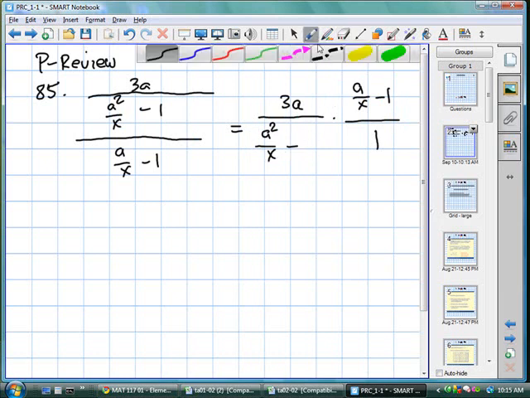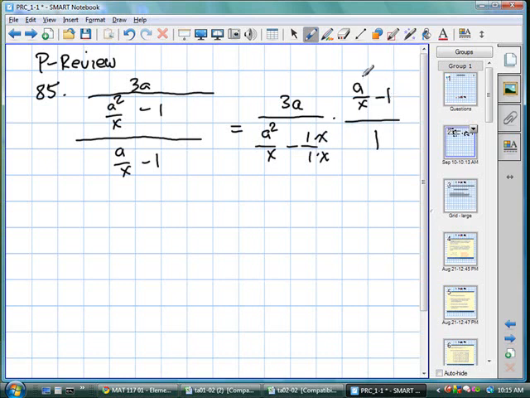Well, let me just rewrite this a little bit. I'm going to put, instead of just a 1 there, I'm going to write it like this. 1 is the same as 1 over 1. Obviously these two cannot be combined right now. Why not? They don't have a common denominator. So let's get one. All I need is x, right? So if I need an x, no problem. I just need to do that on both top and bottom.